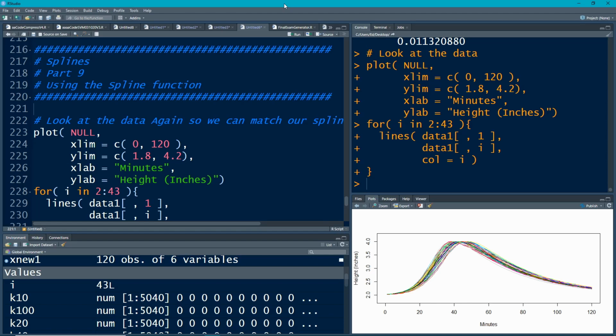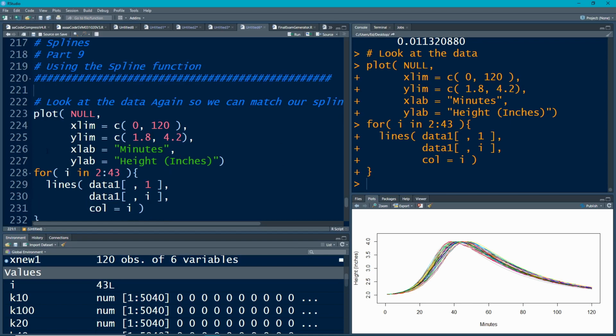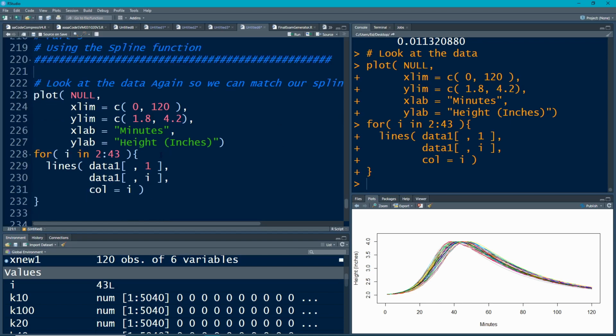So what I've done initially is copied and pasted our picture over here from the code above. If you haven't watched the previous videos, you might want to go back and do that so you can have this code and find out where we are in this process. Here we're actually at the end. We're going to use our functions that are automatically going to put splines on our picture. What I needed was a base picture, and this is the code that I copied and pasted. I would highly suggest you copy and paste it, and it should produce this picture for you.